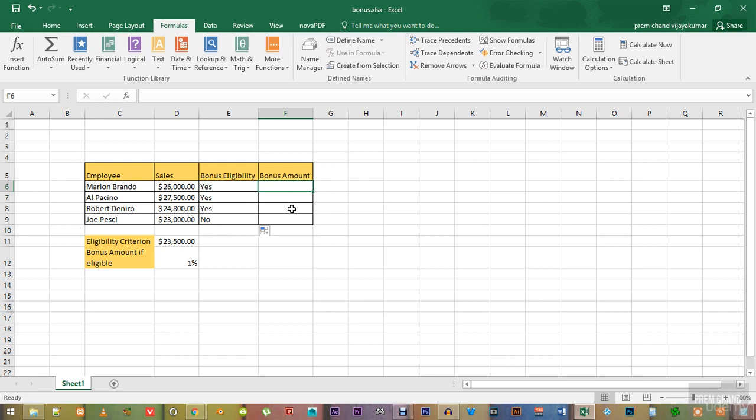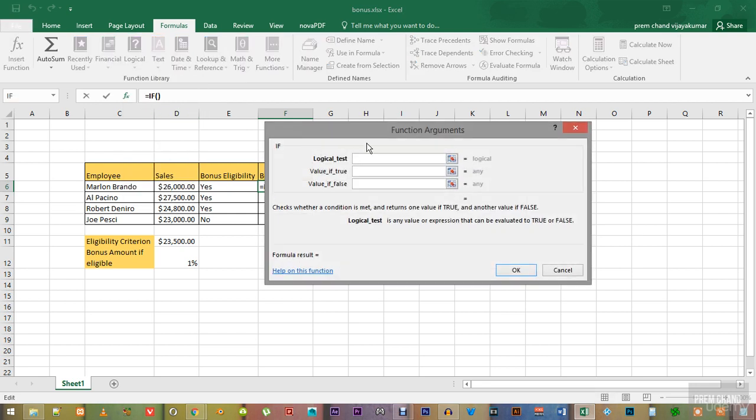So we'll just repeat using the if function, but in this case, we actually have to fill in the actual number value, which is obviously 1% of the total sales made. Click that cell, and in the Formulas tab, this time we will go to Logical and choose if. The arguments window will open up directly this time. Now the logical test is the same. We have to test whether the sales is greater than the criterion. And make sure you press F4 to make the criterion an absolute reference. Otherwise it will keep switching down to all these blank cells here.